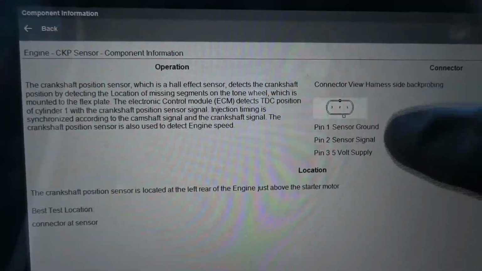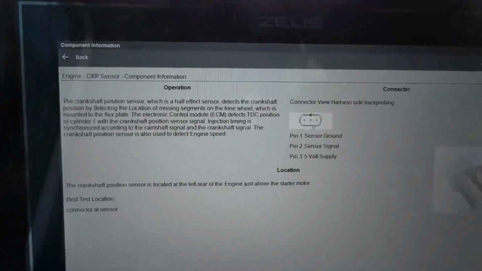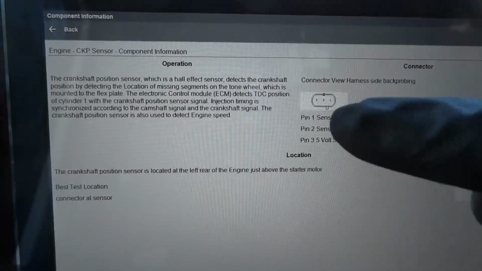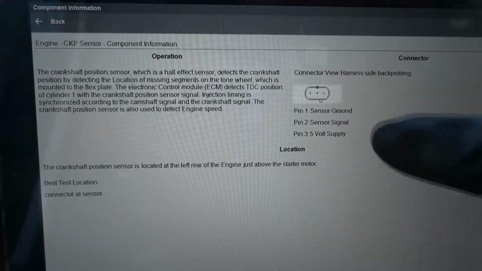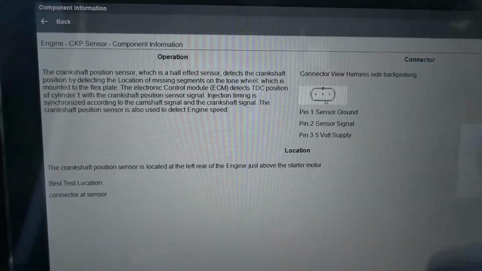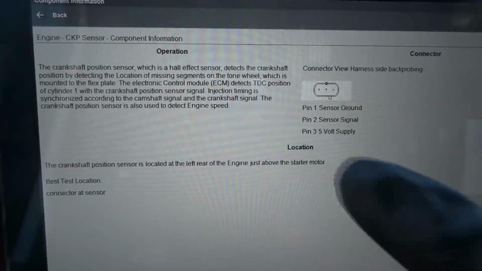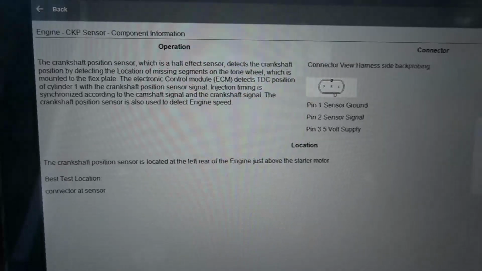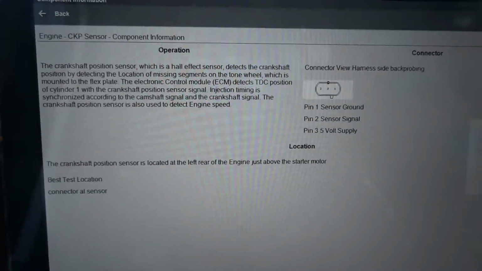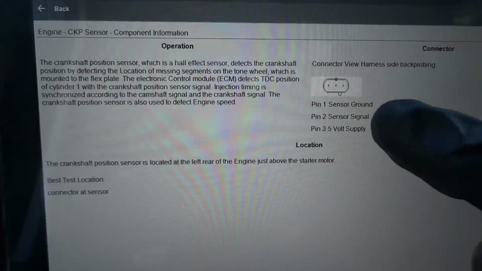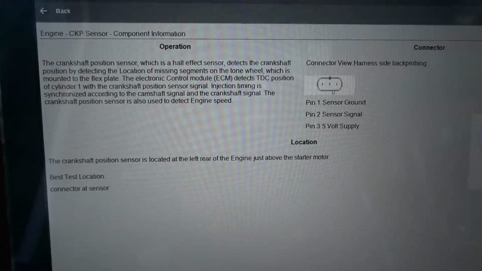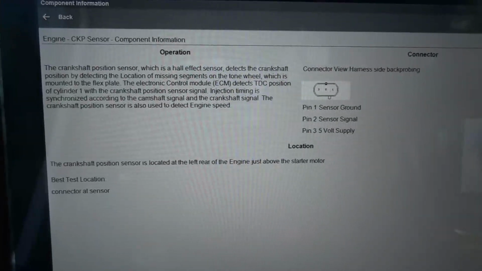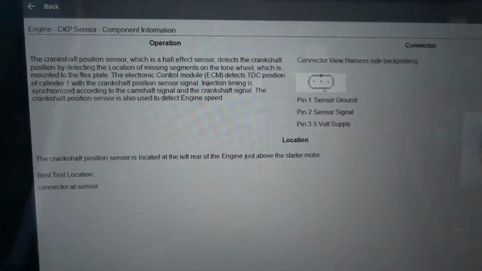We're gonna back probe all three wires and use our scope to monitor the voltage on all of them. Two of these wires should have 5 volts, and we should have about 0.1 or 0.2 volts on the ground wire. After that, we're gonna reconnect the crank sensor and crank the engine to see if our sensor is making a signal.